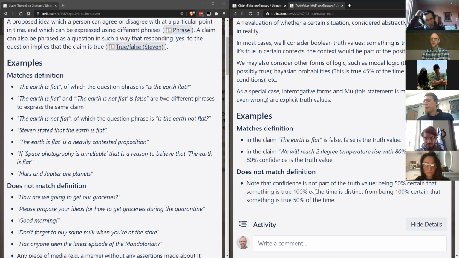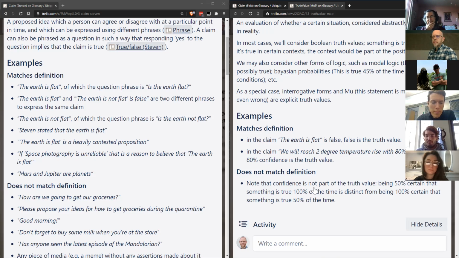Yeah, only the latter part could be a truth value. When we say truth probabilities and value, we're always talking in scales. Is anyone saying absolutely true and absolutely false is what they mean? No, I was thinking more that something could be true or it could be false, but even if we don't know, it still belongs to that definition, I think. Yeah, that's what I meant.